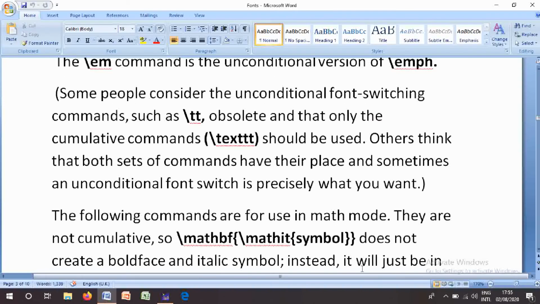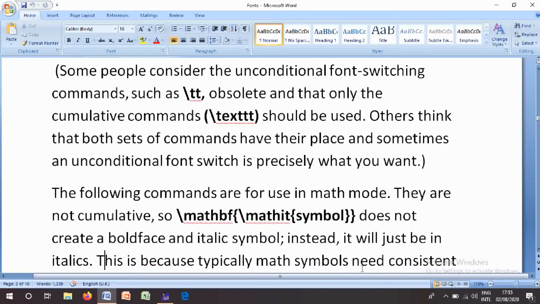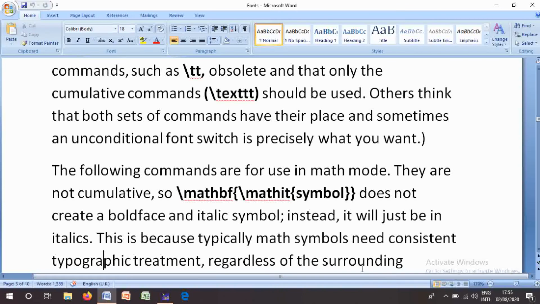The following commands are for use in math mode. They are not cumulative. So \mathbf{\mathit{symbol}} does not create a boldface and italic symbol. Instead it will just be italics.